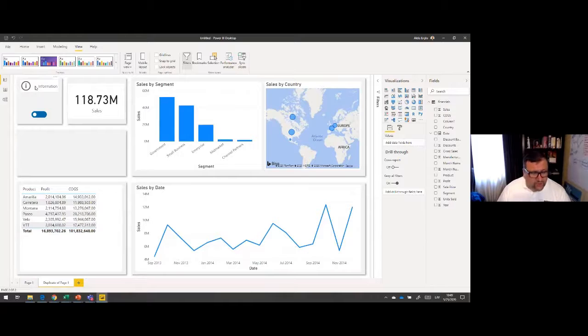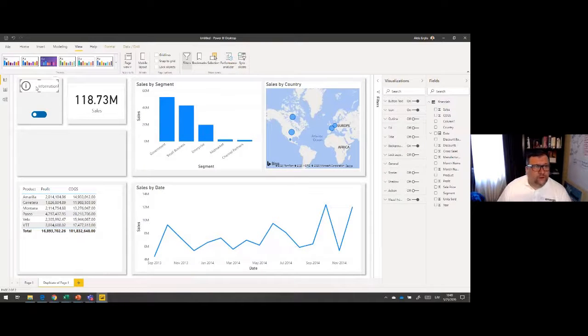So I'm holding the Control button and now I'm clicking on information. Sorry, too fast. Now, what we need to do is put an action on the buttons.